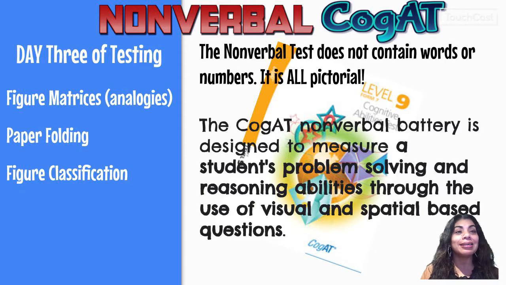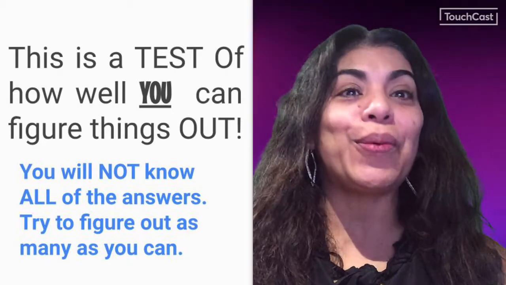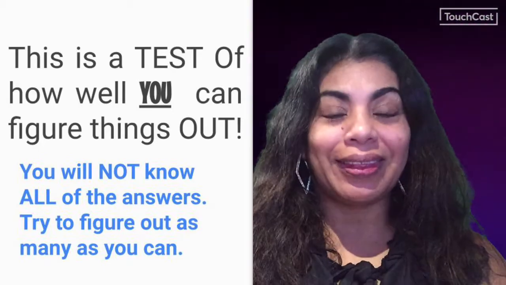It has 3 subsections: figure matrices, which is going to remind you of the analogies, paper folding, and figure classification. So the cool thing about the nonverbal test is that it does not contain any words or numbers. It's all pictorial. So what does it measure? It's going to measure your problem solving and reasoning abilities through the use of visual and spatial based questions. So again, this is a test of how well you can figure things out.